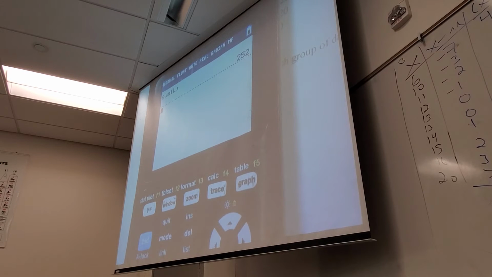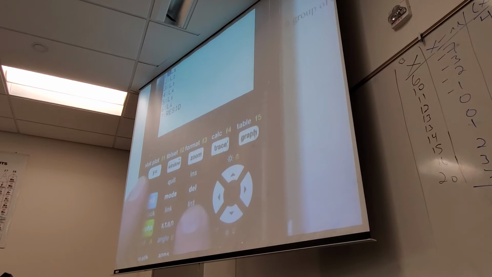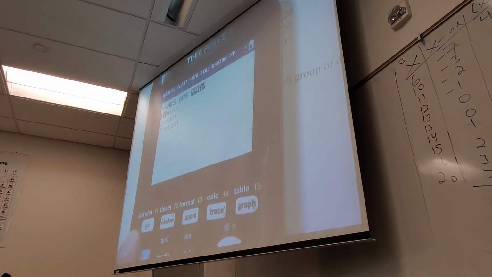And again, if you really hate what I'm doing, you can always just do it row by row, but the means and the numbers won't always be that pretty, so it might be a good idea to get to know the lists. Yes? So again, to get that sum, where do I go? Second stat, to go to list, because I want to do stuff with my list. I want to do math on my list. I want to do a sum on my list. Which list? List 3.